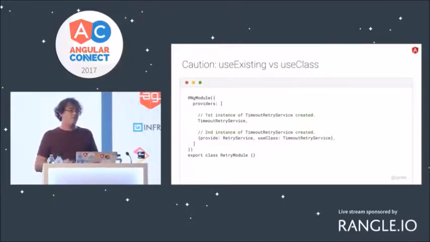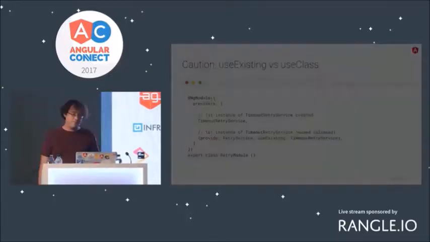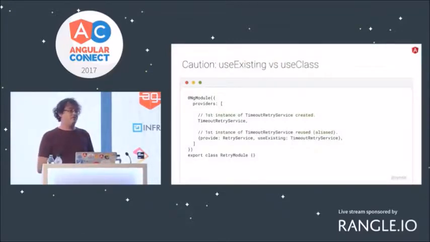And that can be a problem because depending on which token you use to inject it, you get different instances of the same service. And if the service happens to be stateful, right, you can have different versions of it in your application in different places, and they don't work together, right? And you can have really subtle bugs in applications happen this way. I've seen it.